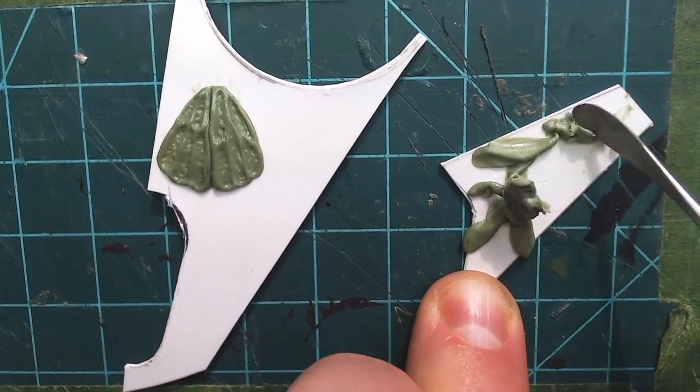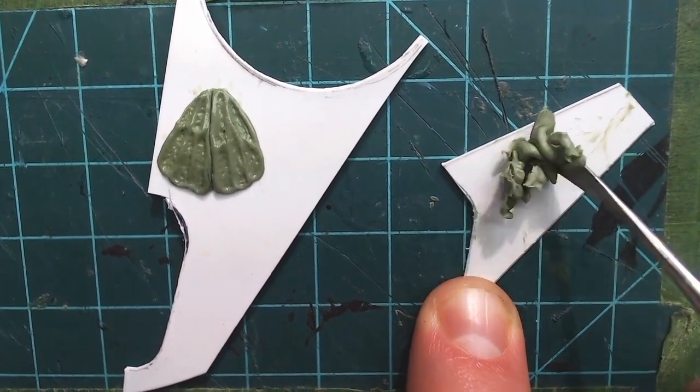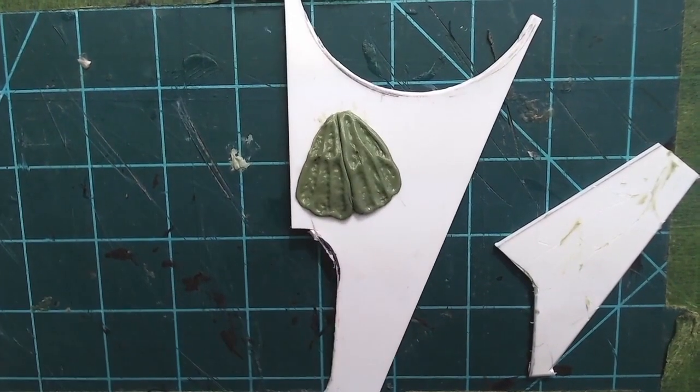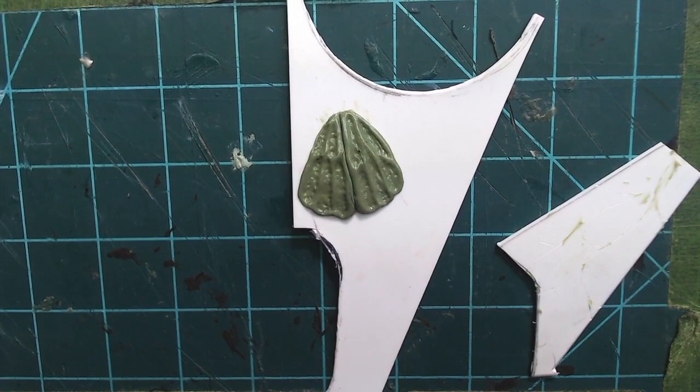So, now onto something more interesting and more easy to sculpt for Nurgle. That is how to sculpt fly wings. Okay, but what if your fly needs some eyes? What then? How do you give it those creepy compound eyes?